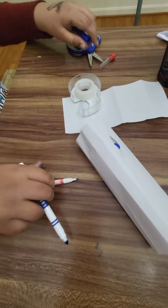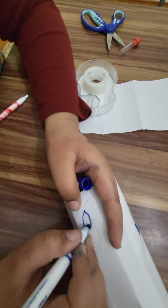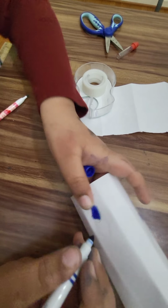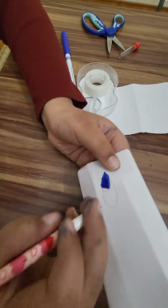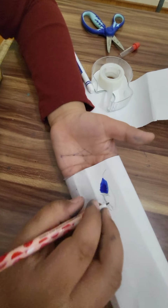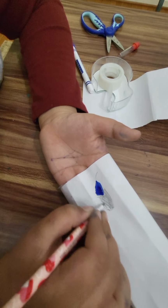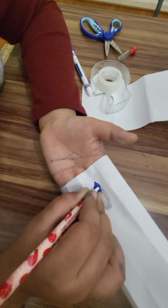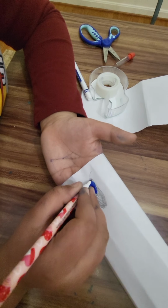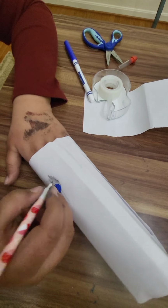Now take a marker and color the side in. Outline it before you color it in, or it could get spoiled. There. Then take this and color in dark, just like the other side. Cover it. Then do the other side.